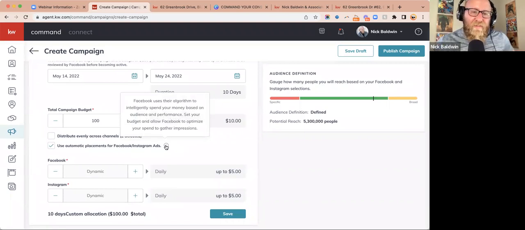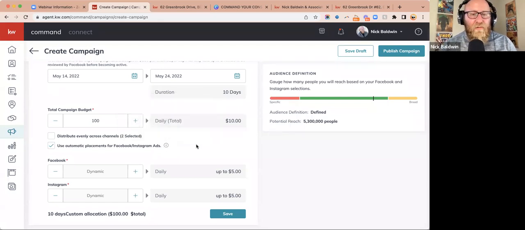So this is the best explanation as to what that means. Facebook uses their algorithm to intelligently spend your money based on your audience and performance. Set your budget and allow Facebook to optimize your spend to gather impressions. What that means is if my $5 a day on Instagram isn't performing as well as it's performing on Facebook, that $5 will be moved over to Facebook automatically to get my money's worth, and vice versa.